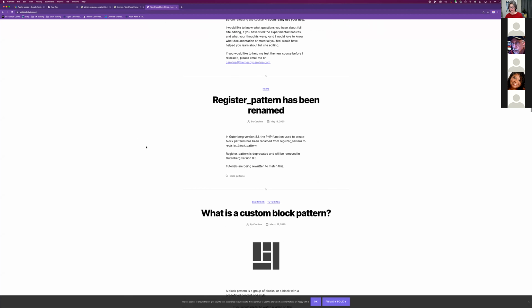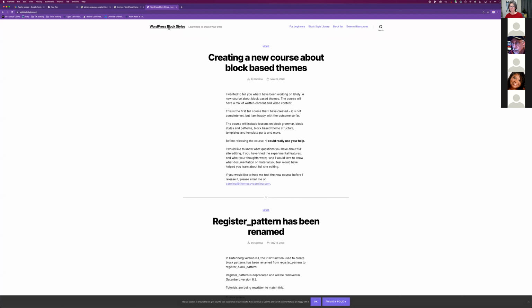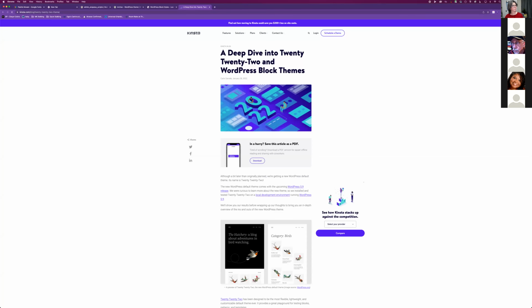Oh, I don't think this is the plugin though. This is more of a learning site. It looks like Carolina has put this together. She is very knowledgeable about all things themes. All right. If anyone has a link to that actual plugin, I'm happy to share that out.